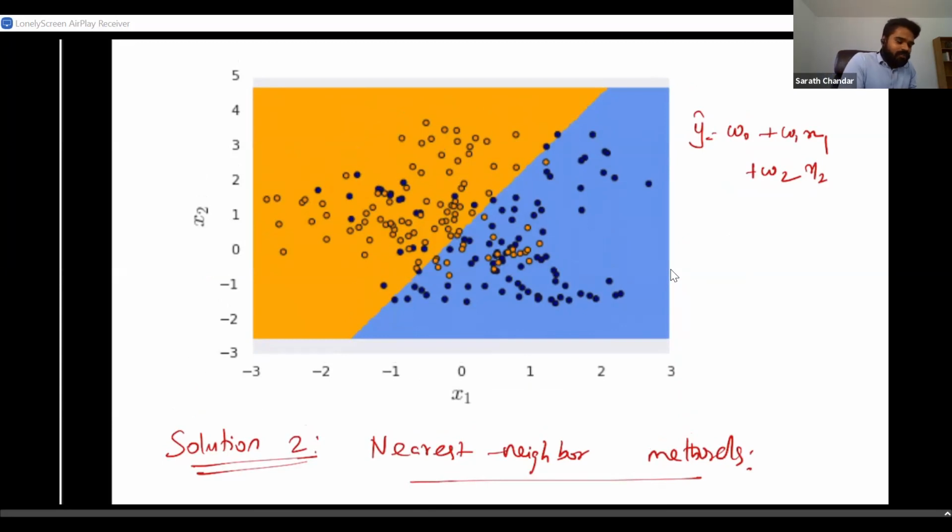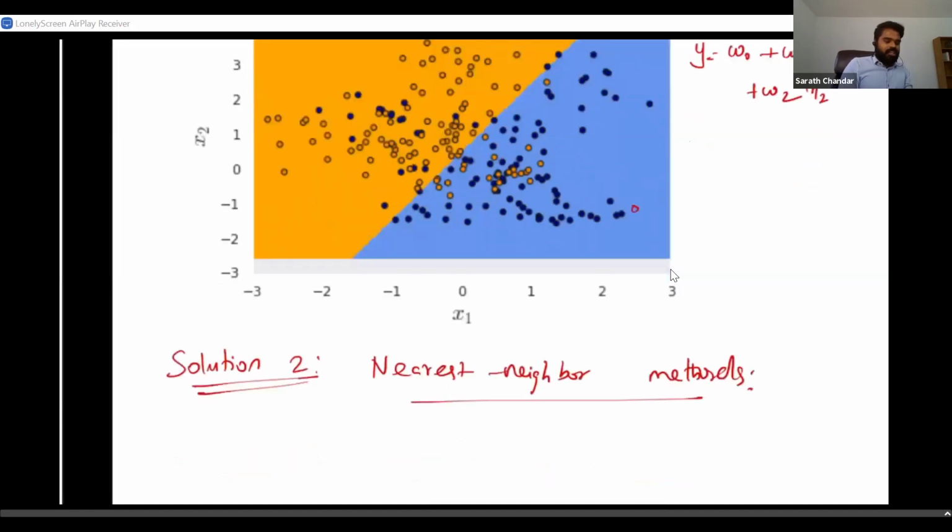That is why when I draw a point here, everyone guesses that it is going to be orange, because there are a lot of other orange circles there. Similarly, when I draw a new data point here in the bottom right, you would classify that as blue because a lot of its neighbors are blue.